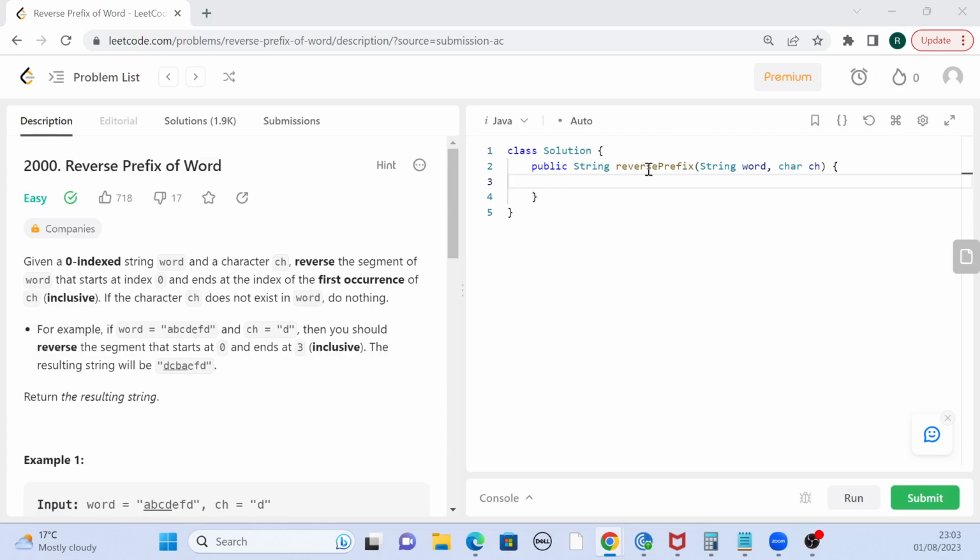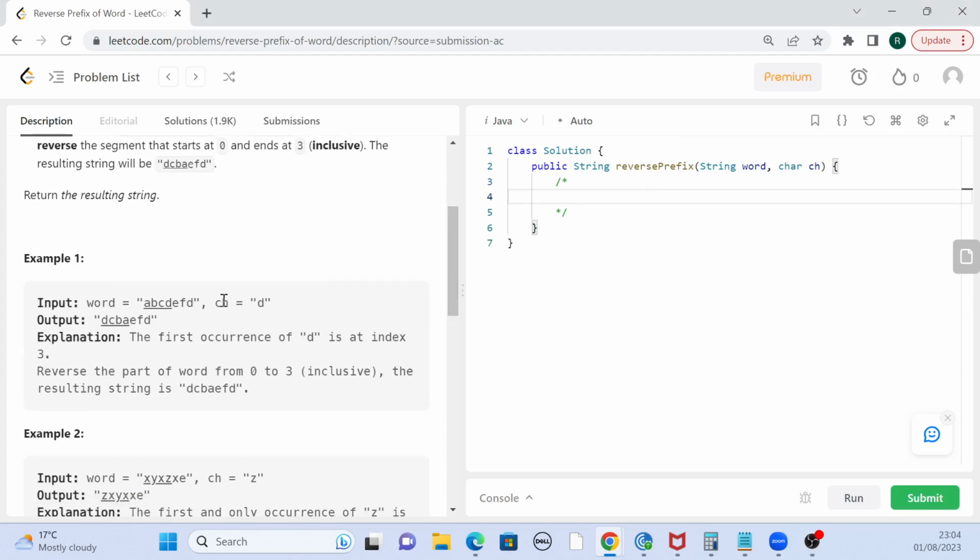The first thing that is clear in this problem statement is that we know the character ch, but we do not know the index of this character. We know that we have to reverse from the 0th index until d. We know the index of a, which is 0, but we don't know the index of d, which in this case is 3.